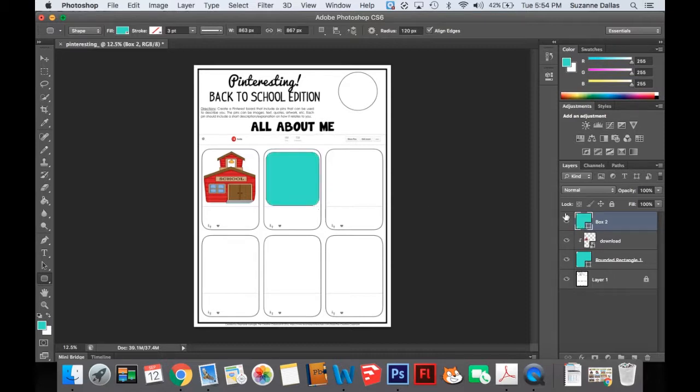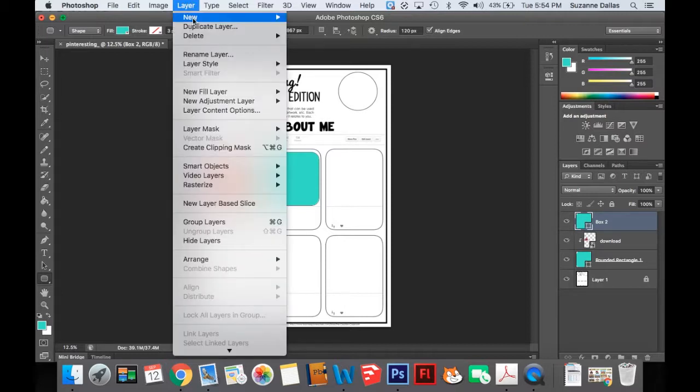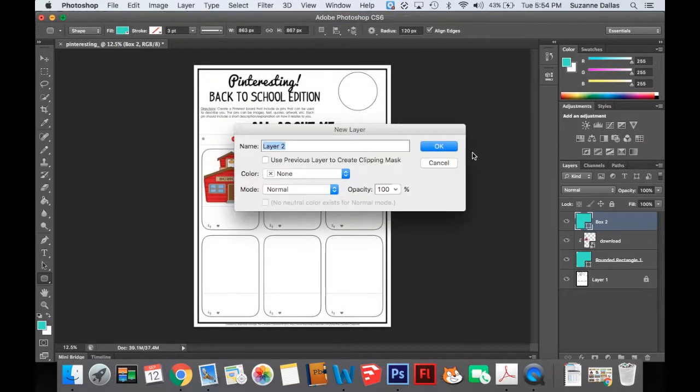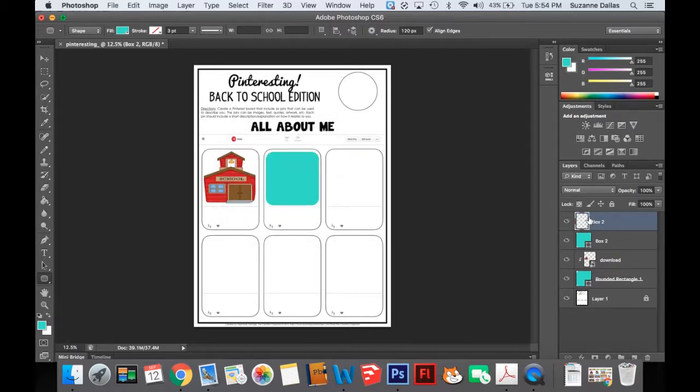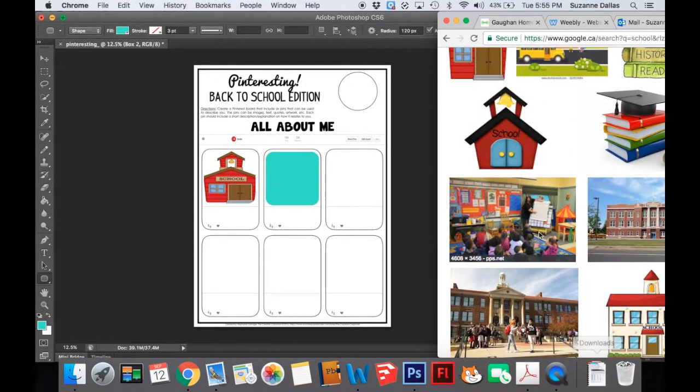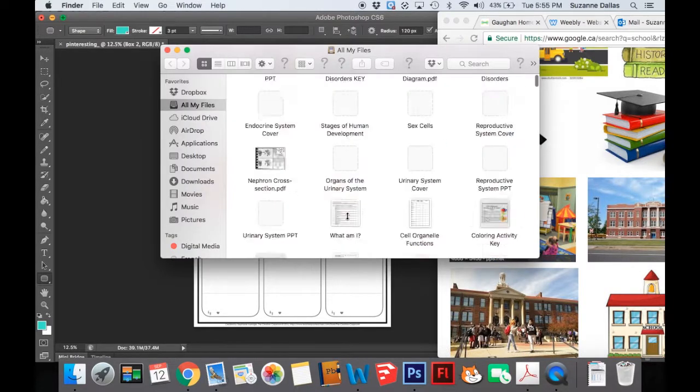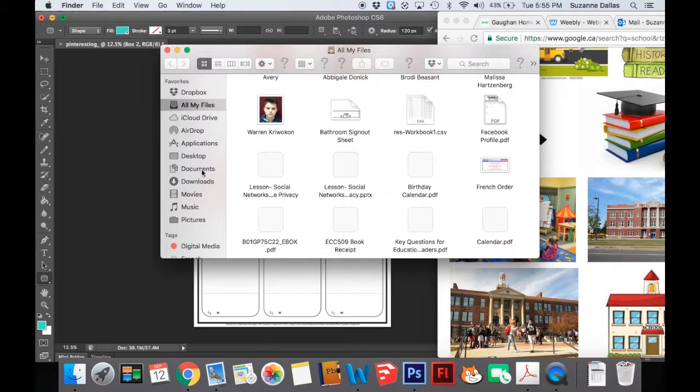And from there, I want to go up to Layer. I want to add another layer. Again, just keep track that you're in Box 2. I want that blank layer above my rectangle. And it's that blank layer that we're on that we create the clipping mask. So all of your blank layers where your pictures go on, you should have that little arrow pop up. So find another picture that represents you. I'll just drag off another one into your document so that it's saved.